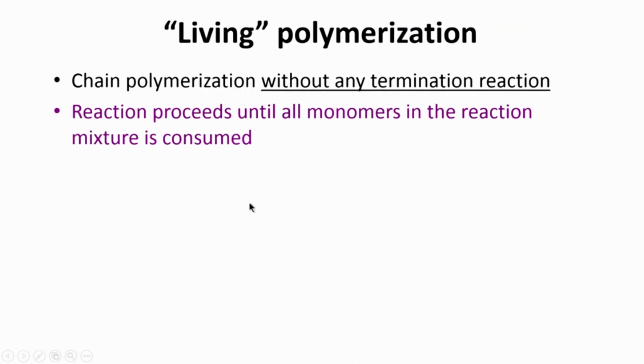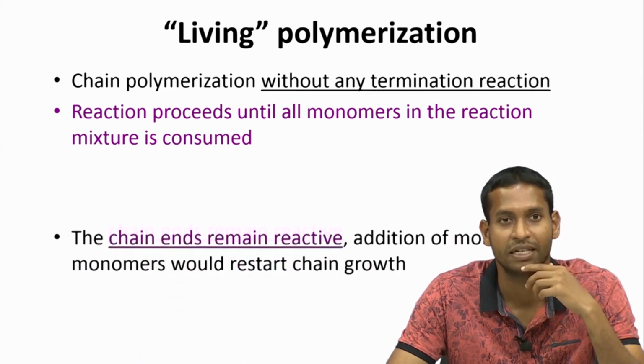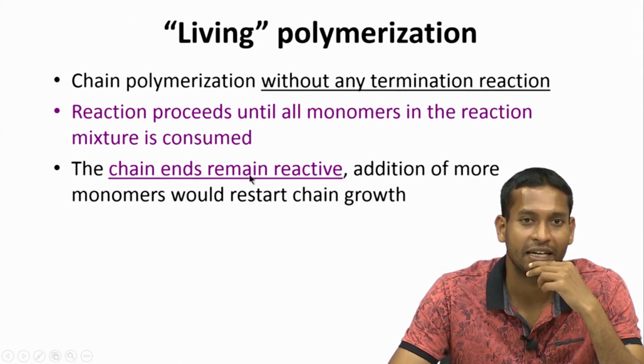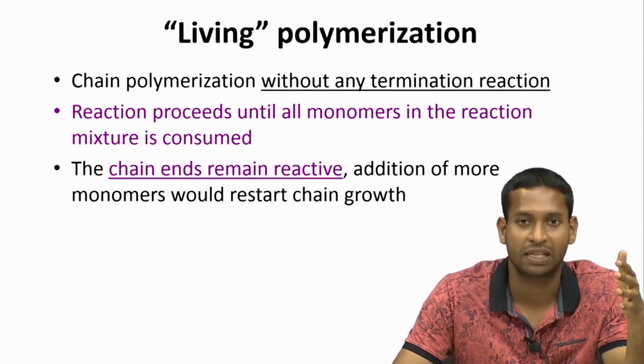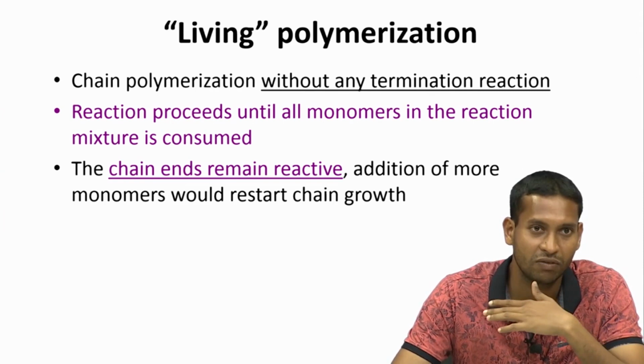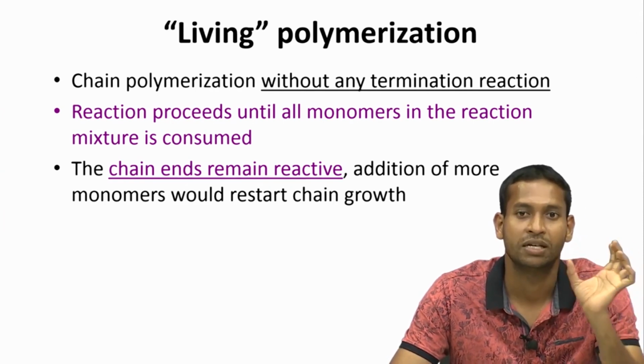And then we have something called a living polymerization. So this is essentially, if the chain polymerization continues to go on and you still have reactive sites present, but it runs out of the monomers, then you will still have free radicals, the active centers that are available for the polymerization to occur, and this is something that we can then use to modify our polymers through different ways. So one thing we can do is that in this case, since the chain ends are reactive, we can put another type of monomer which will then continue the reaction. So instead of having just a single type of monomer throughout the reaction, we can have 2 different types of monomer arranged in an order.